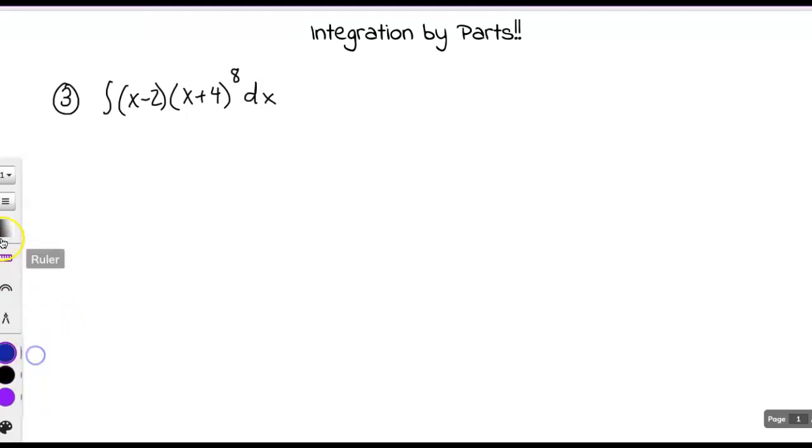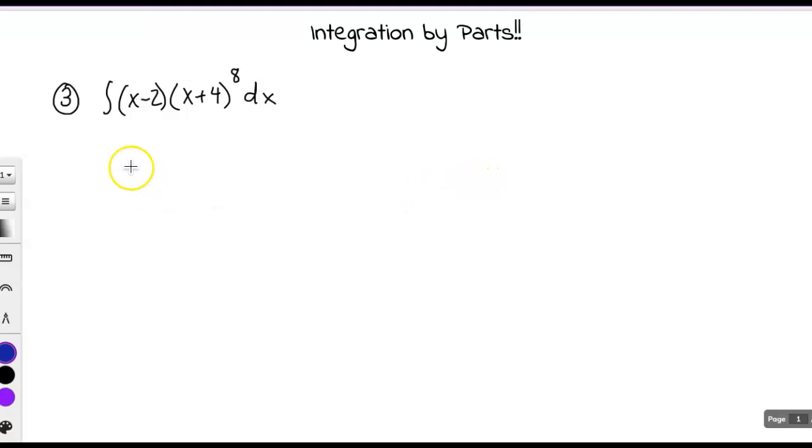What I normally do is I look at the problem and I say, do I have an integral rule for this? If I don't, is there a little bit of algebra that I can do to integrate it? For example, if this 8 wasn't here, then I could FOIL this out and it would be very easy integration. This is to the 8th power. There's no way I'm multiplying this out 8 times and then distributing x minus 2. So this is not a rule that I know, and it's not easy integration. Algebra will not fix it.